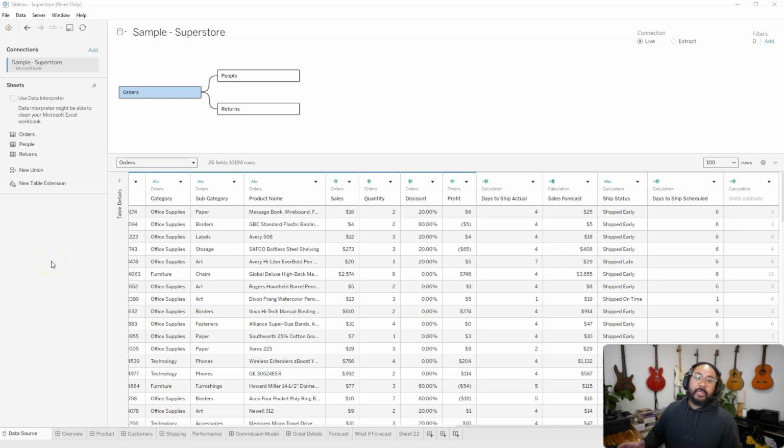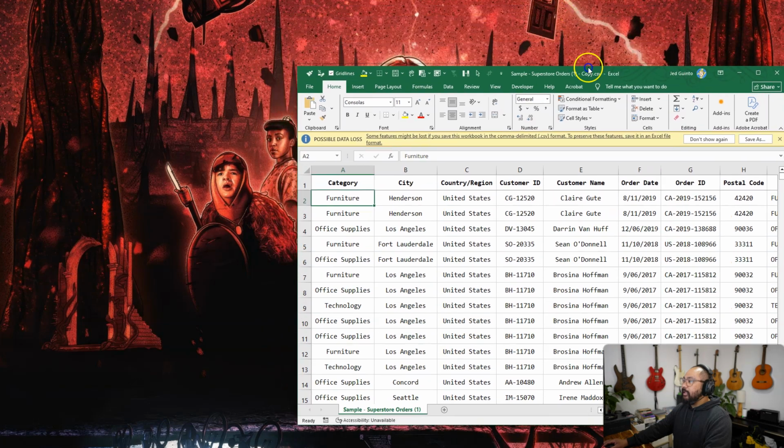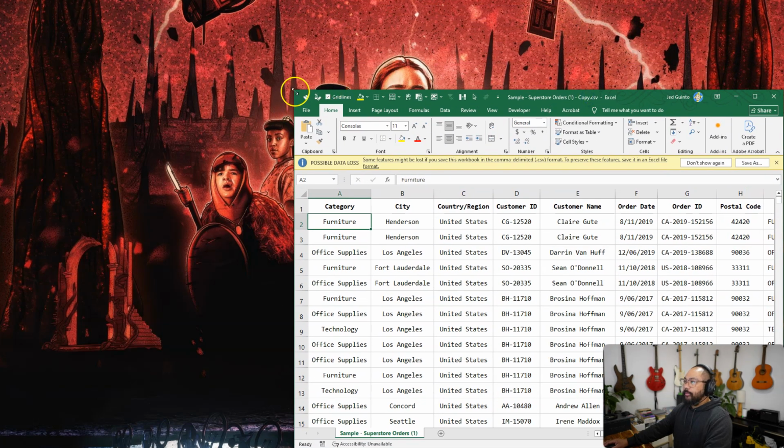Do you want to learn how to make your dashboards run much faster? Well, let me show you something called context filtering. Here we are in Tableau Desktop, and I have a data set here like we always do, and I'm going to take this and go into Microsoft Excel so you can see exactly what we're going to be talking about.